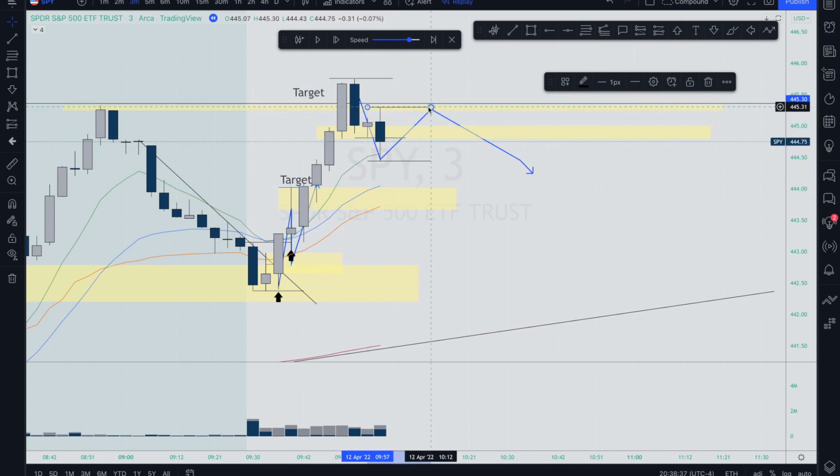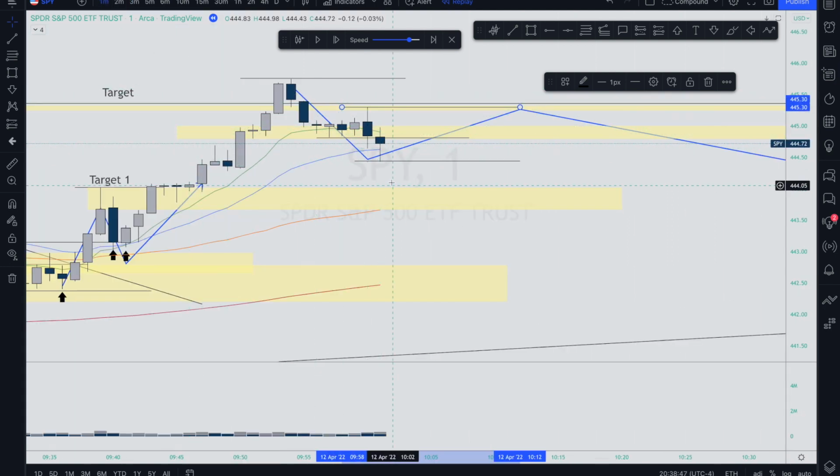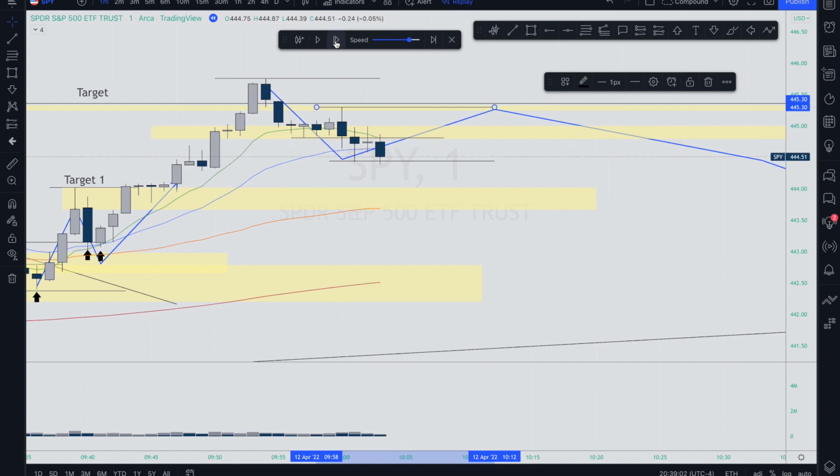My expectation is to get back up in here. Oh, look, we did. Boom, here's your retest in liquidity. Unfortunately, that happened before we had a 1 minute trade. So if we're looking for a change of character, our next pullback, which my guess would be into this liquidity right here, and if we get a higher low with some confluence going, we could see a possibility of a trade here.